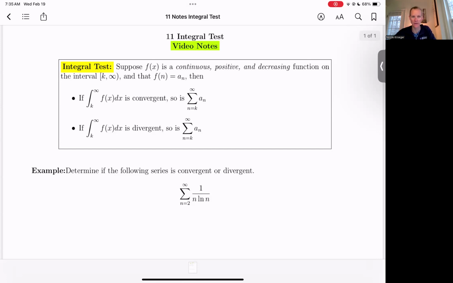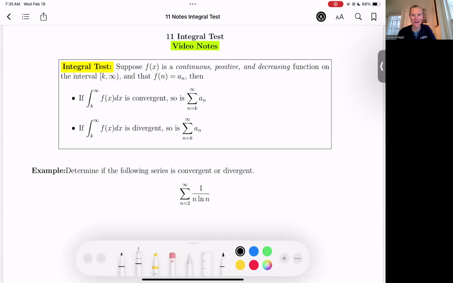And the same idea is going to be true of the tests that we're going to learn over the next couple days. The integral test is not going to be used on its own too often. We're going to do several examples in class today with it, but after that, we're mainly going to use the integral test for something called p-series to determine whether they converge or diverge. So the integral test can get kind of burdensome, but it's not usually the first thing that we try. Okay, so let me show you what the integral test says.